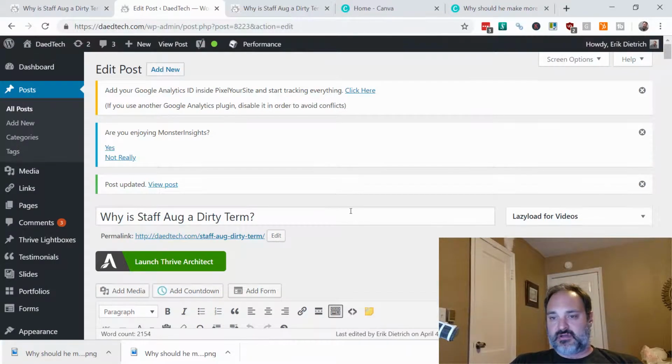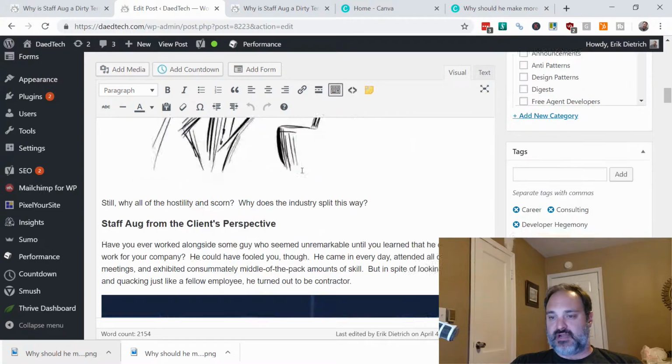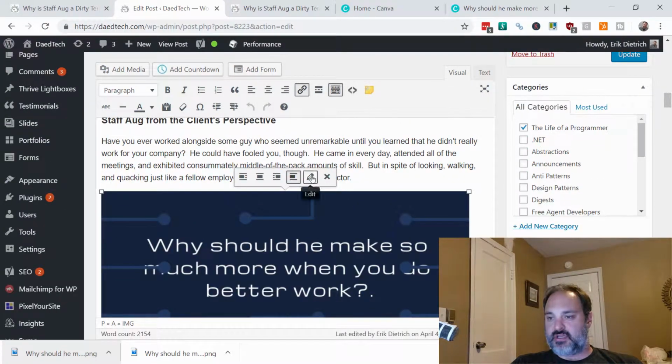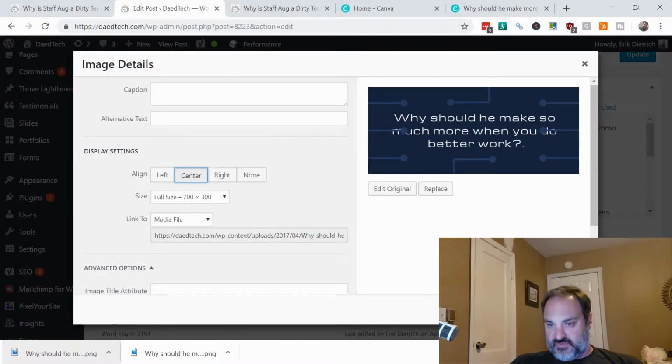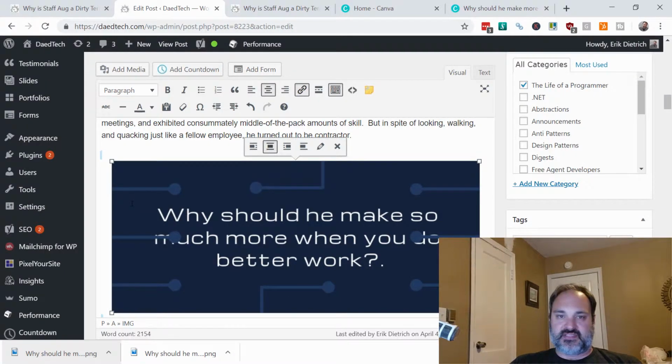I will briefly mention, although this is not really super on topic, but I would be remiss if I didn't mention, when you're editing this, so we would probably want to center align it, you generally want to go in here and actually add this. Why should he make so much more when you do better work? You want to add alt text so that the search engines know what this says.